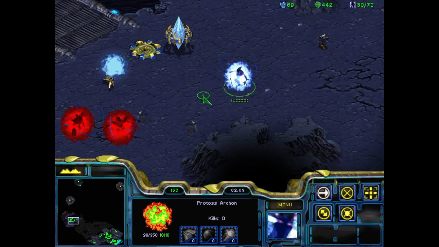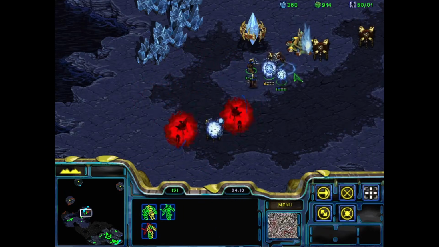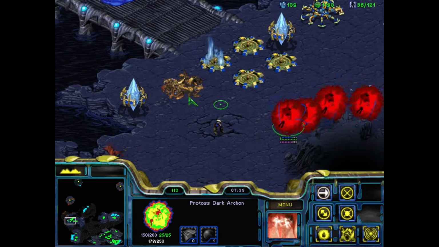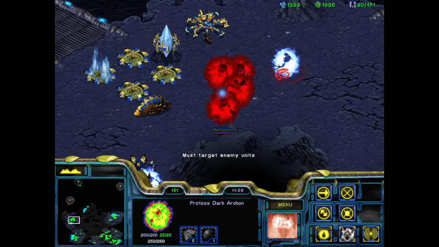Mission 7, the Insurgent, starts with us being betrayed by Aldaris, one of the High Templar, and he ends up taking a whole bunch of our forces with him. Quote, "The key to this mission lies in your Dark Archon's ability to use mind control to capture enemy units," unquote. The interesting thing about this mission is that originally you weren't capable of building capital ships or most anything.